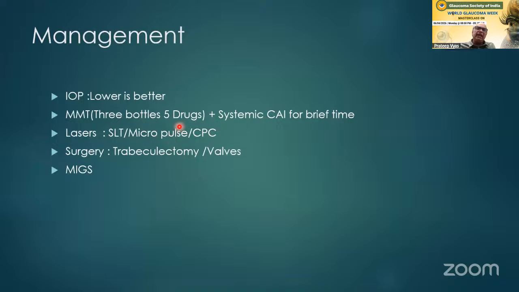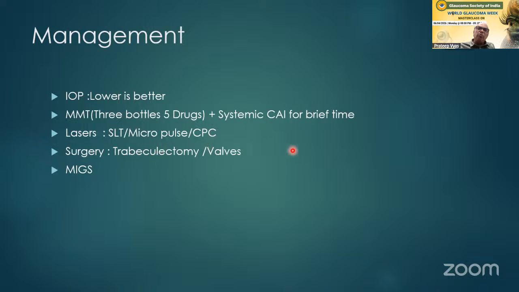In some of these patients, the laser is very helpful. The SLT is helpful in those patients who are on the maximum medical therapy and still you have not achieved the desired intraocular pressure. So you can do the SLT and you can reduce the intraocular pressure by around 2 to 3 millimeters more. But the micropulse, the Cyclo G6 and the CPC, the cyclophotocoagulation, is very helpful in some of these patients who have a very advanced or end-stage glaucoma, and the pressure we are not able to control, and we have a great fear of the patient having a wipeout phenomenon.